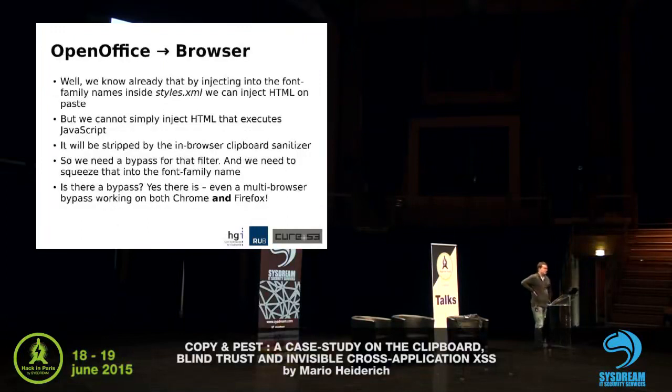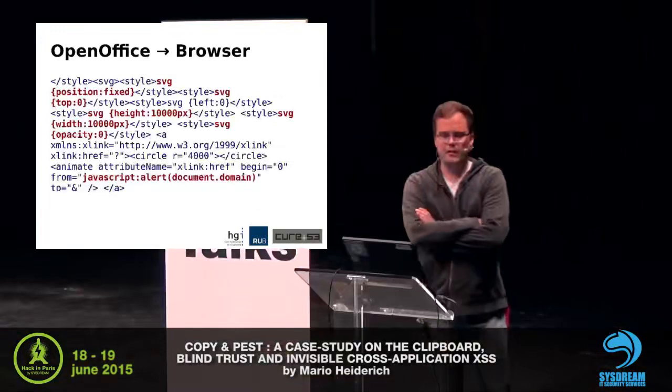And of course we can, because sanitizers always have a flaw. The question is, how can you find the flaw? How can you spot it? If you're particularly working in the browser field, you know that you only have to take technologies that are not that well supported yet, and one of these technologies is indeed SVG. I gave a talk about SVG some years ago in this very conference, and actually that helped me, because one of the tricks I discovered back then I could reuse in this piece of research. So this is the bypass.